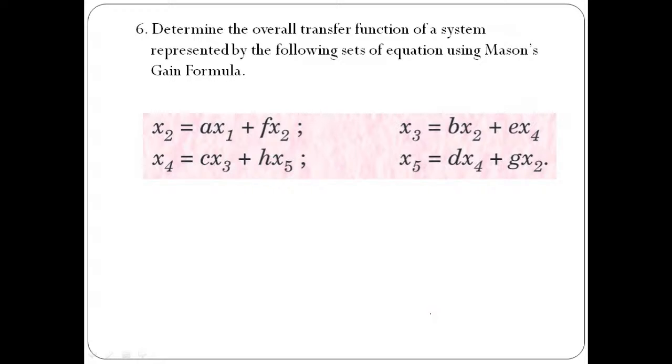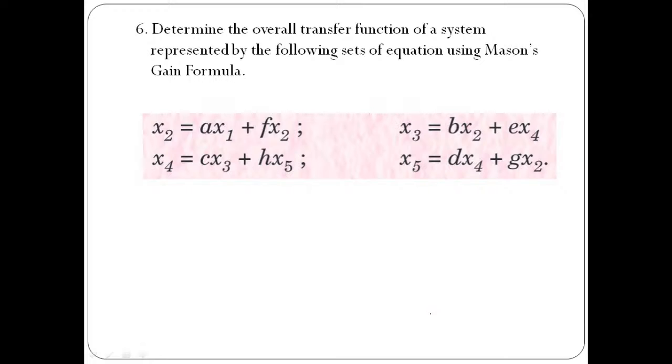Again, another numerical, you may take this as homework. Determine the overall transfer function of the system represented by the following sets of equations. Now instead of providing the representation of the system directly in the form of a signal flow graph, in this case we have the representation of the system in mathematical modeling. And we have done this type of question in the previous case.